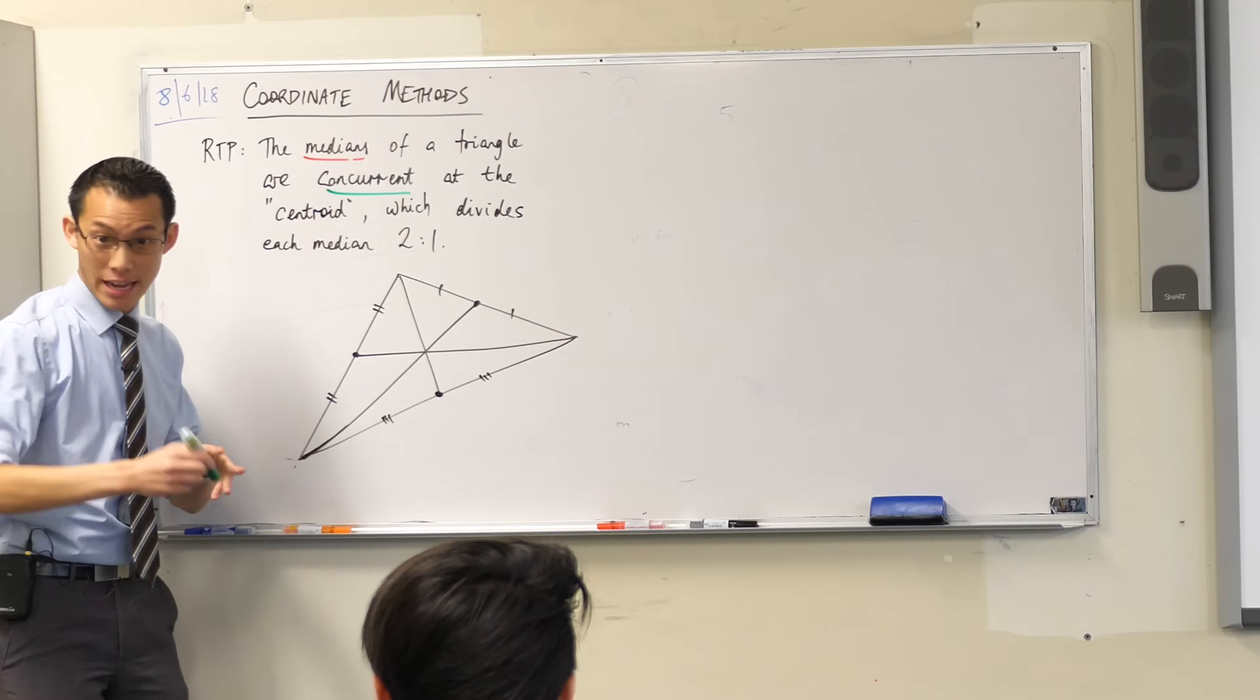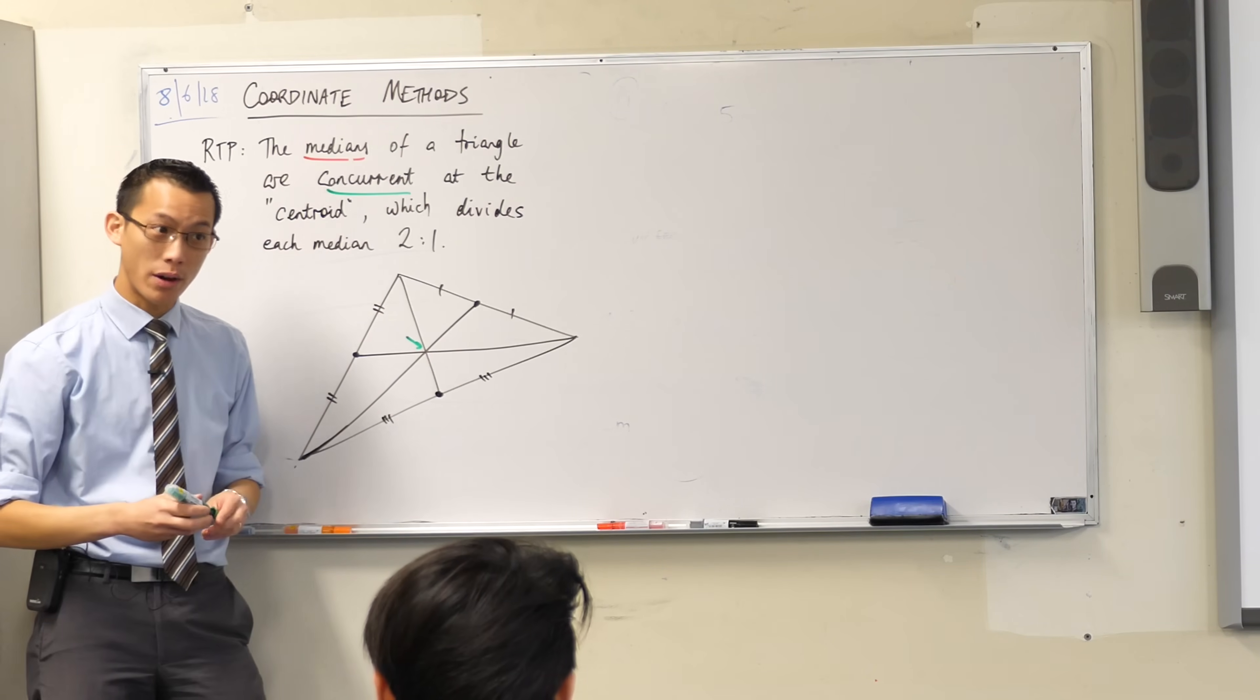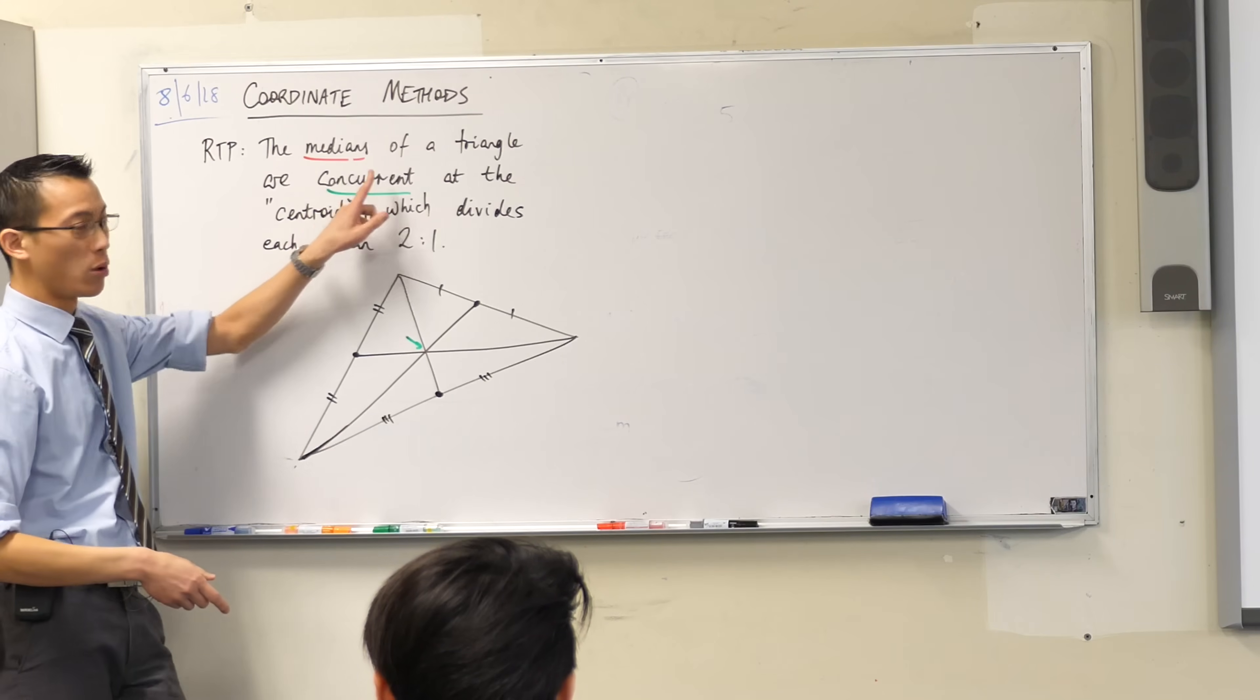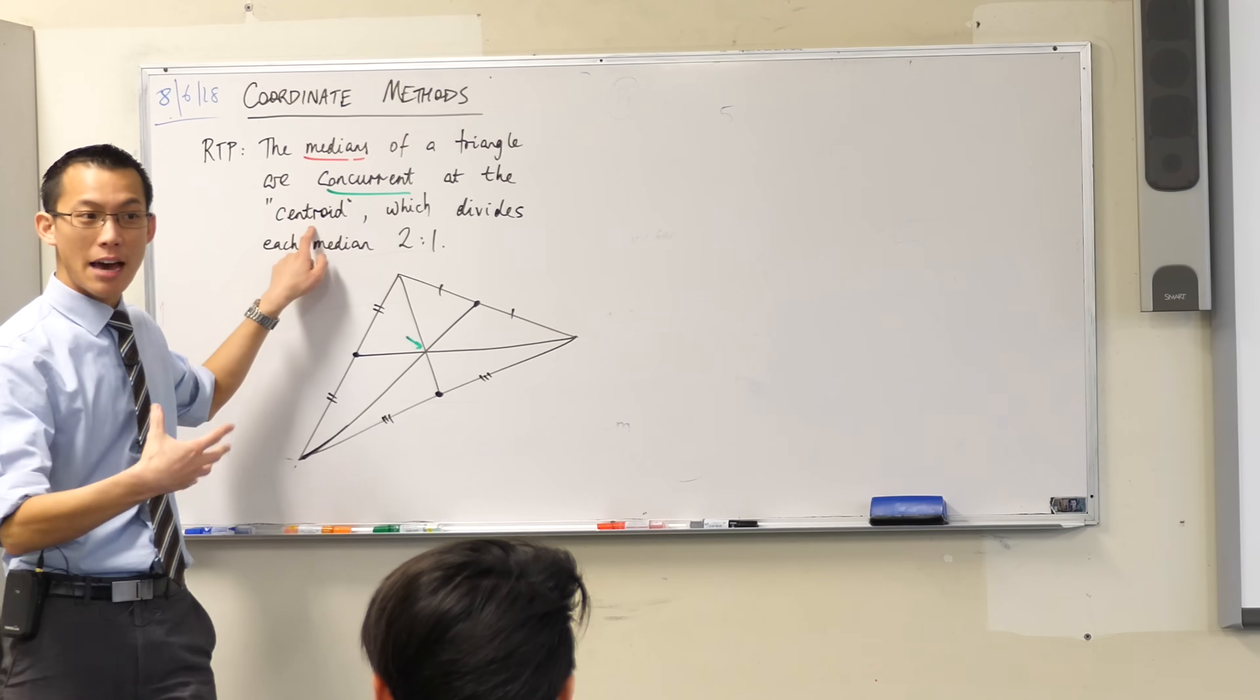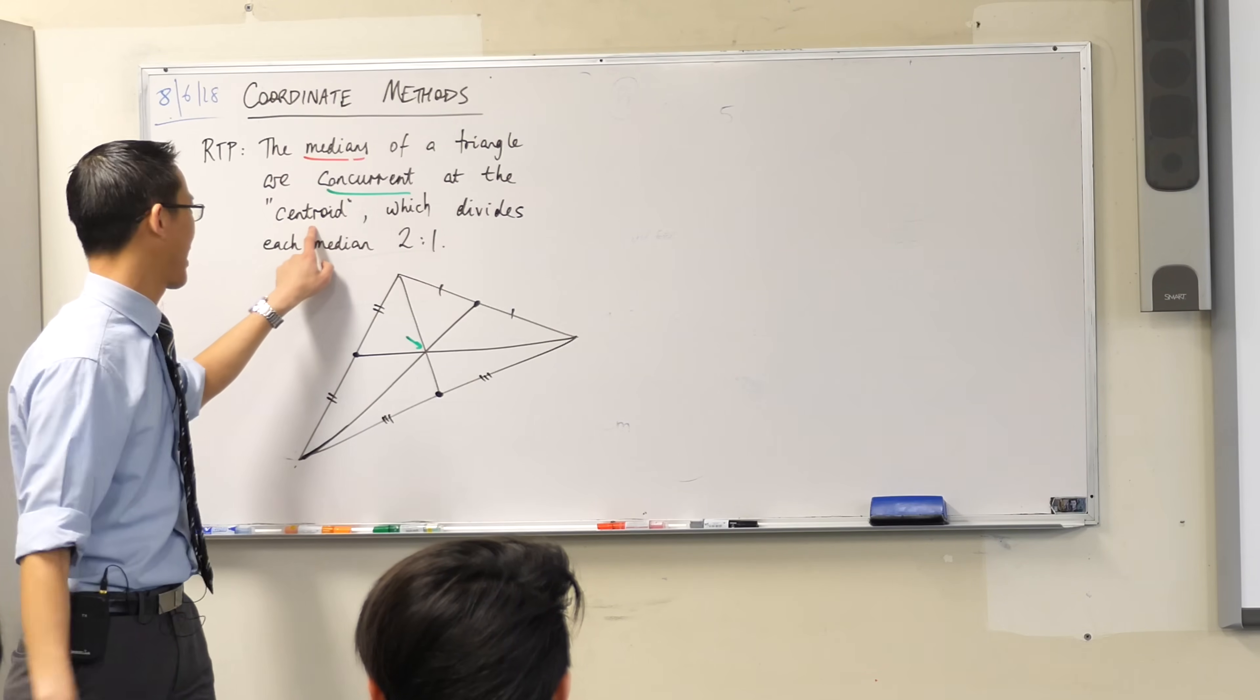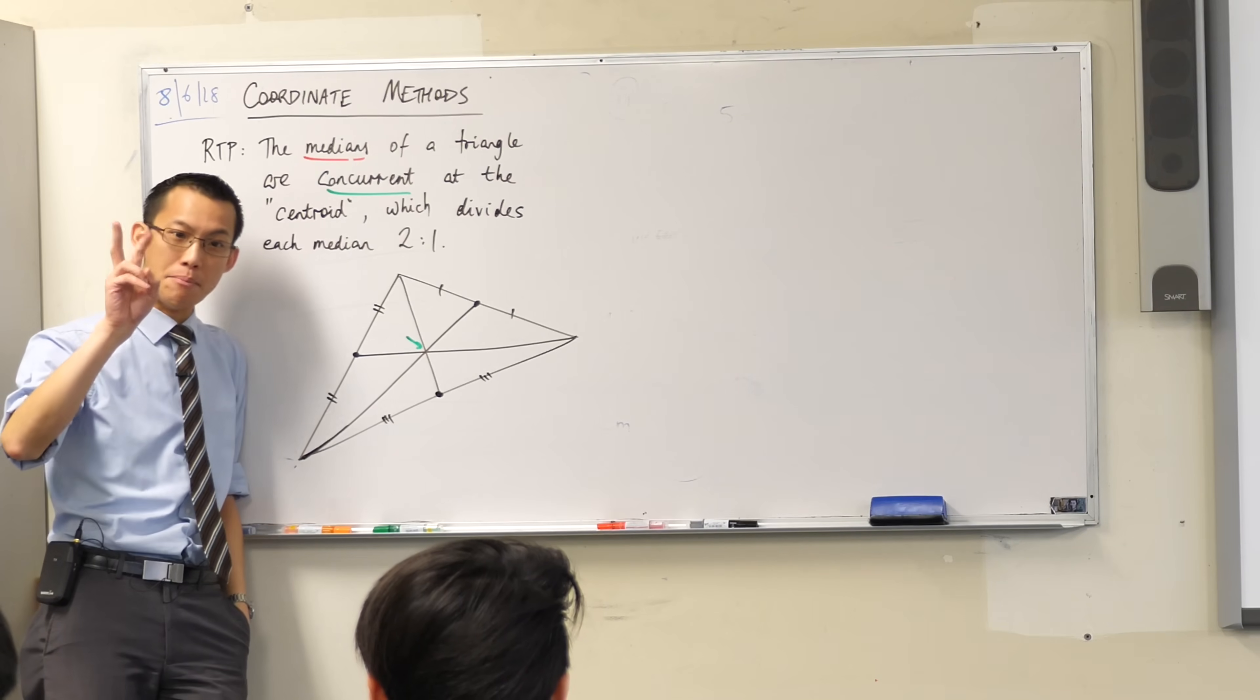They, yeah, say it again. Lighter. Yeah, fantastic. They all meet at a single point, right? So, we want them all to be coinciding at that one point. And we're going to give that point the name, the centroid, okay? It's in the middle of the triangle, but there are lots of ways you can describe the middle of the triangle.